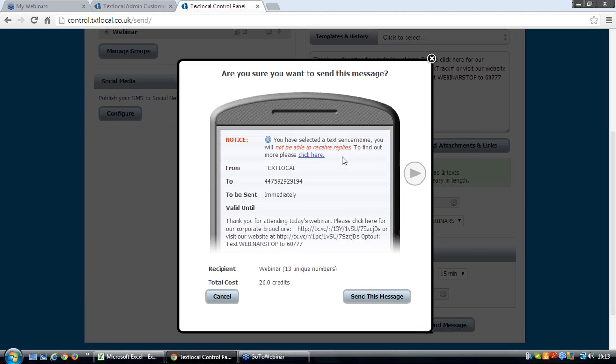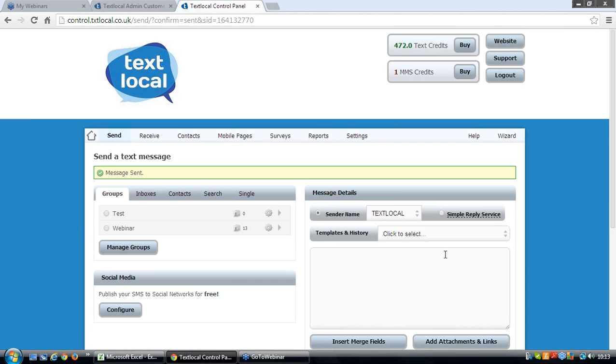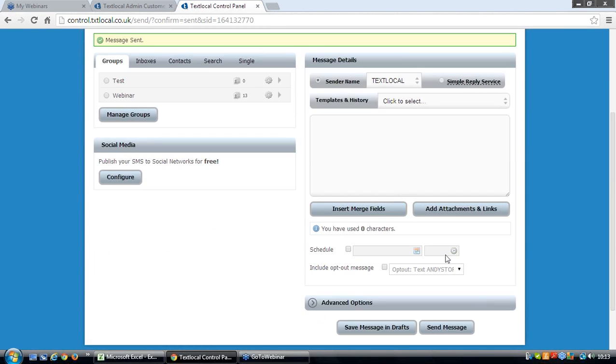Okay. The second option is validity. So some campaigns may be time sensitive. Potentially it expires at midnight, for example. You wouldn't want somebody picking up the phone the next day and receiving that message and it's no longer valid. So you can put a validity date on that to say after this date and time, if the customer hasn't received it, the network simply won't deliver it. However, you would still be charged for that message, so please bear that in mind.